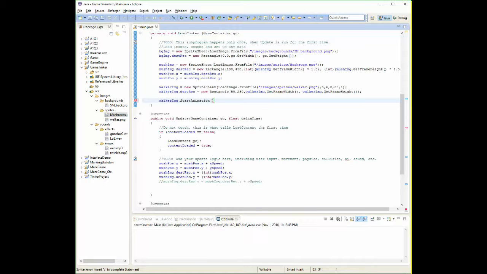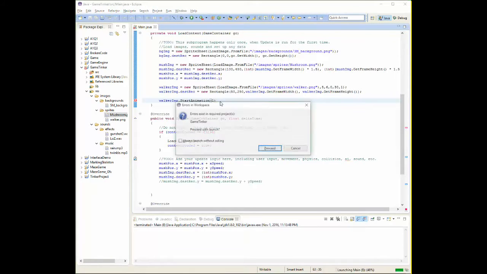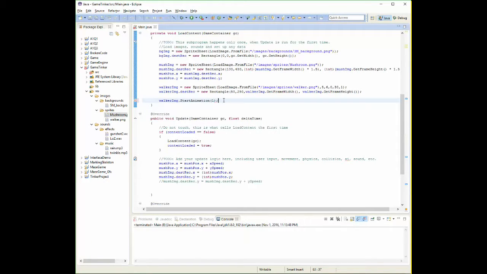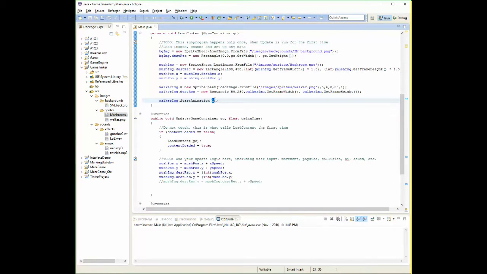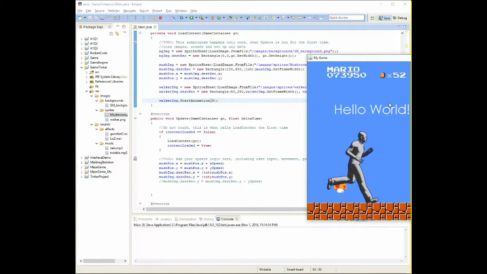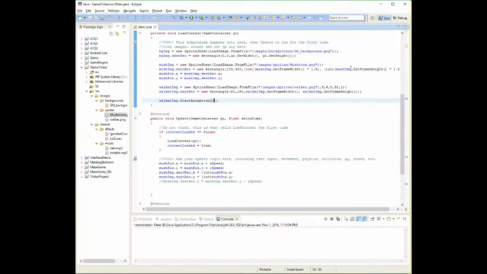So what we can do is specify a specific number of times to cycle. So if I just do it once and run the program, oops, why do I have a bug? Because I'm missing my semicolon. We run our program, he does it once and stops. That was one full animation, took a half a second. Maybe I want it to run 3 times. Run it. 1, 2, 3, and stop. Good. And it ends on the last frame possible. It's still drawing, that's fine, but it's not currently animating at this point.